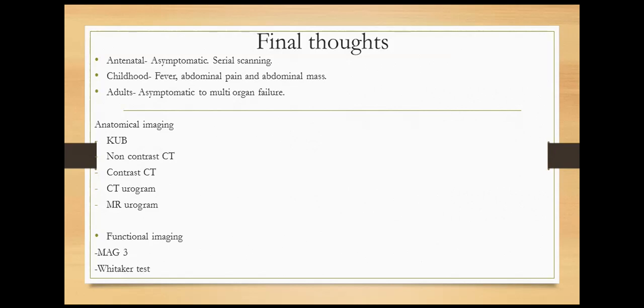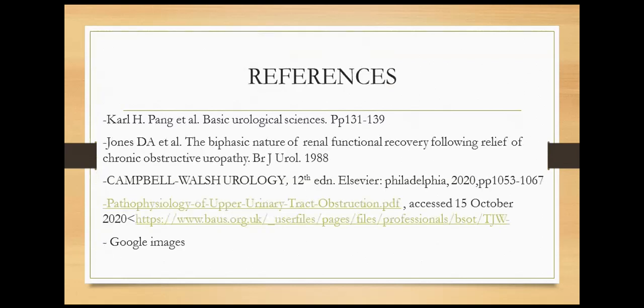In adults, presentation is mainly from stones, a common obstructive cause. It can range from asymptomatic to patients coming with multi-organ failure owing to a 7 millimeter calculus. So one needs to keep in mind that these patients could be different, and again, anatomical imaging is suggested to diagnose how functional the kidney is. I have to keep to time, as I might have overrun. Thanks, sir.